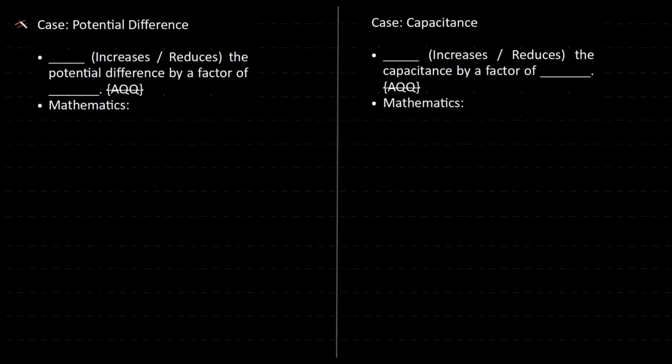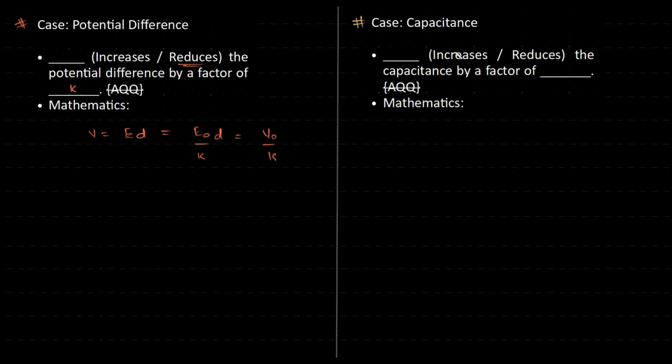Potential difference, obviously again, correct, it will increase. No, it will reduce, right? Think about it. It has to reduce. The potential difference by a factor of, again, K. So this we can find with the help of this particular formula. So V new is equal to E new into d, and this is E naught by kappa into d, and this numerator is your V naught by K.